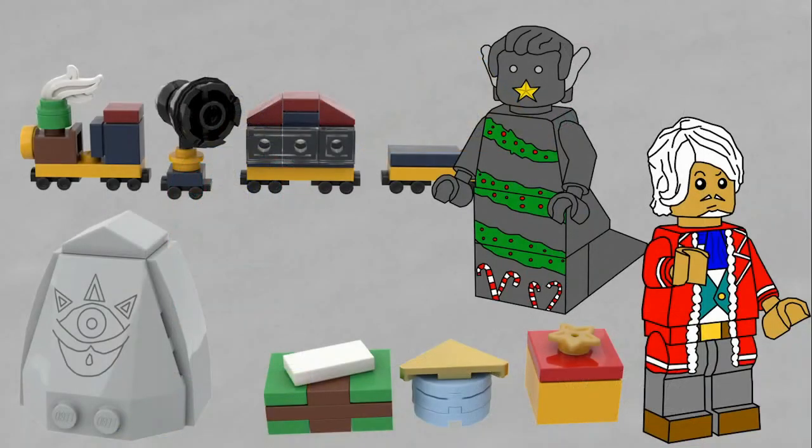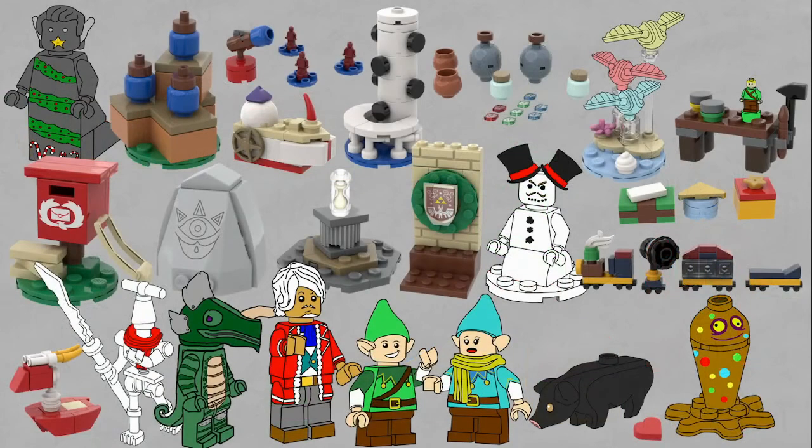Sadly, that is the end of our advent calendar. So taking a look at our 6 builds from today, we had the 2 sections of the Spirit Train, the Gossip Stone, some presents, a Santa Ganondorf tree when he's in his stone form, and Santa Linebeck. And that is going to round out all 24 of our advent calendar.